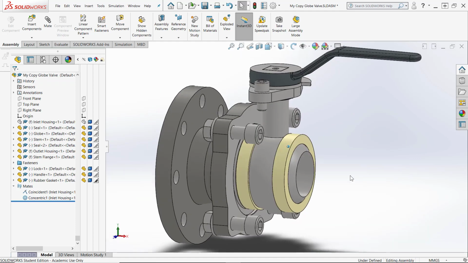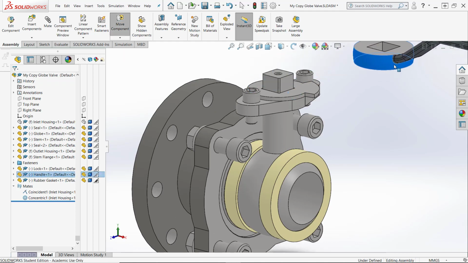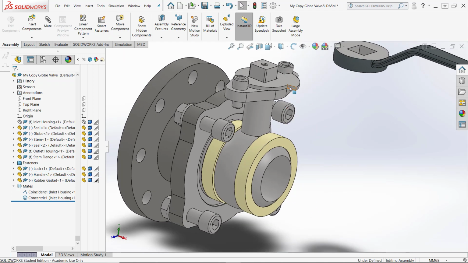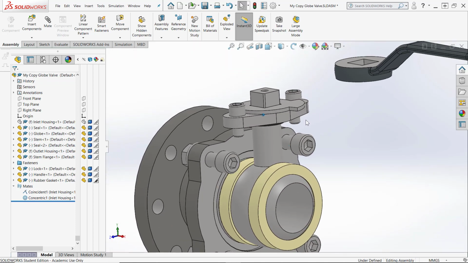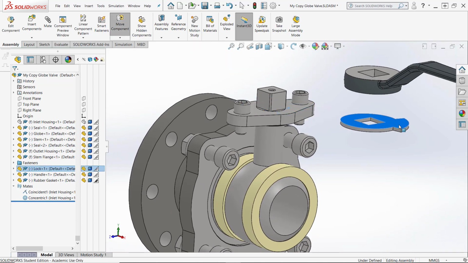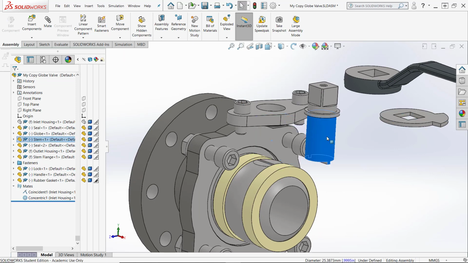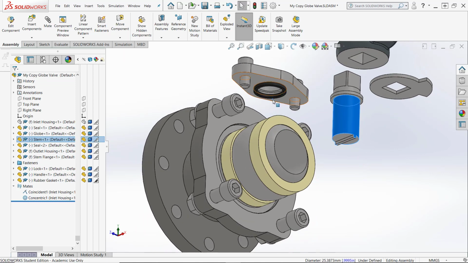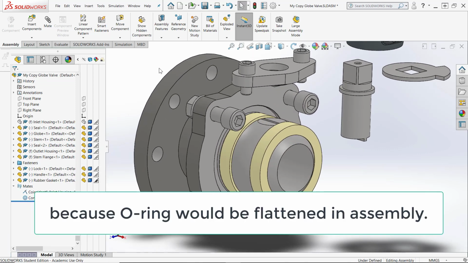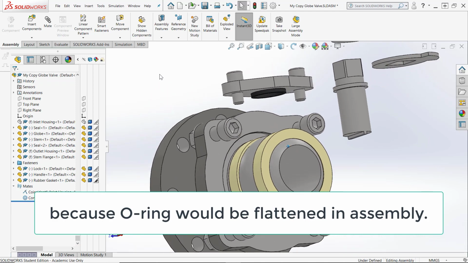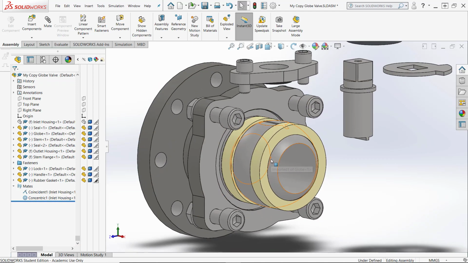Okay, I'm going to drag this part out, and I will drag this part. Now keep in mind where this one is at so that we can put it back in that same location. And I'll drag this part, and if I try to drag the washer, that was constrained in position already, so we don't need to move that washer.